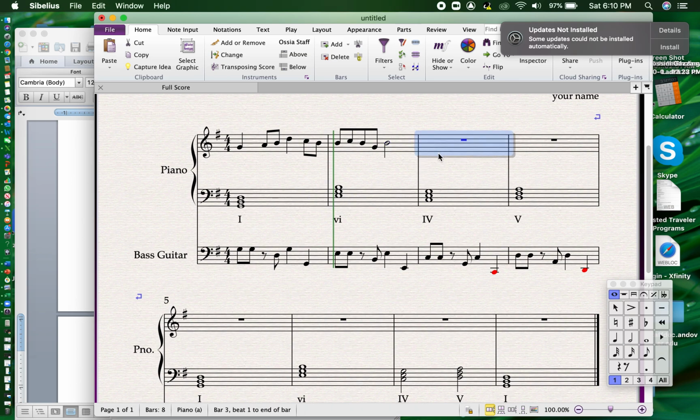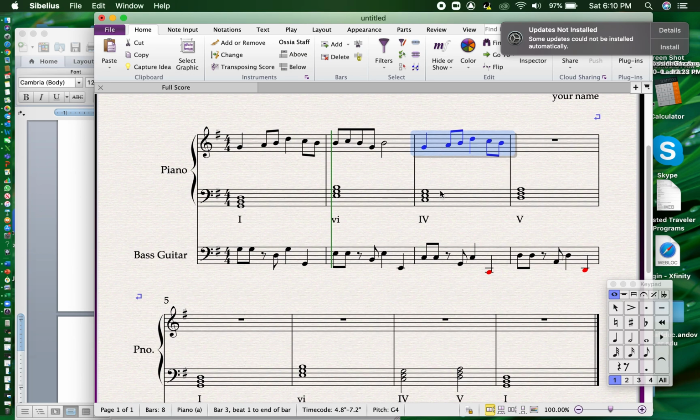And then on this measure, maybe I'll take this idea and copy it over here, but move it down to fit these a little bit more. And then continue it here with something that comes from these chord tones.